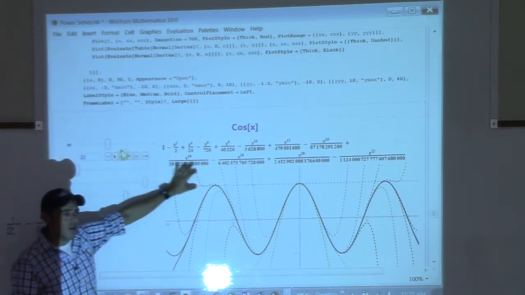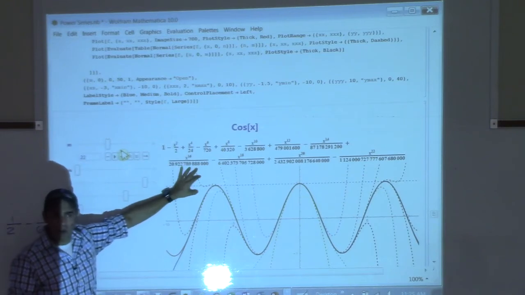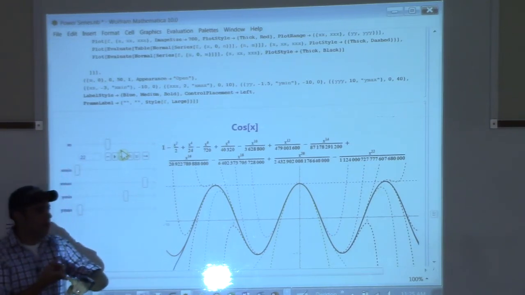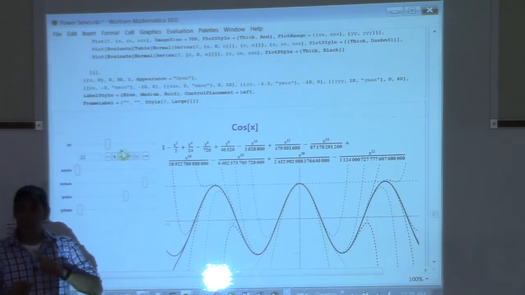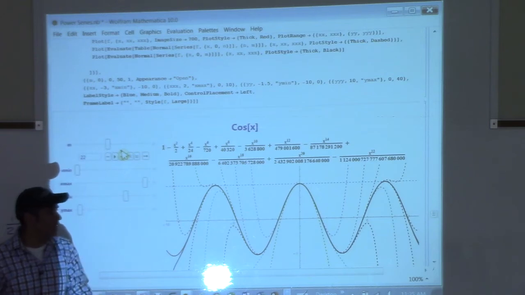Also, I'm restating this because I stated this last class. The importance of power series is that they're easier to work with. You can differentiate a power series easily, you can integrate a power series easily, and that means there are no limitations to what we can and cannot differentiate and integrate.